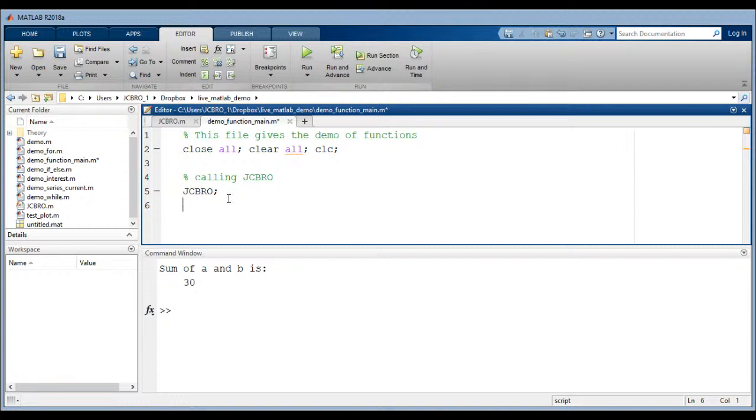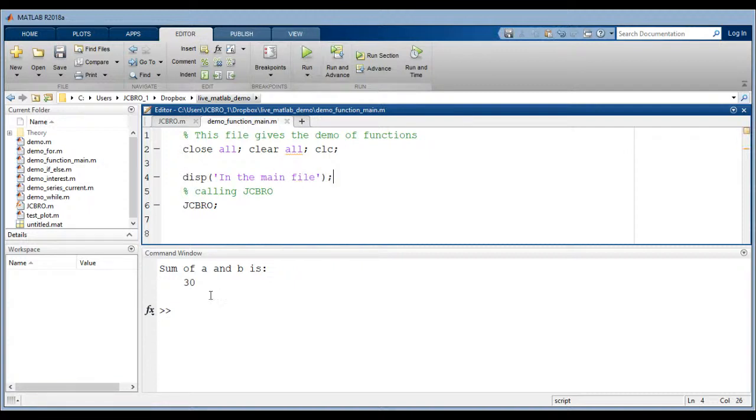Now we can also write anything of our own over it, like display this out of the function, or we can write it in the main file and place it over here.